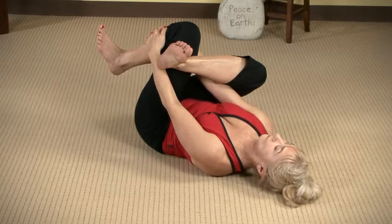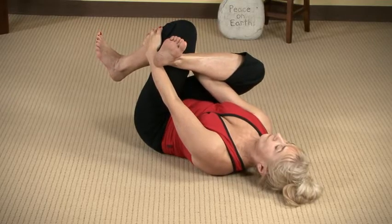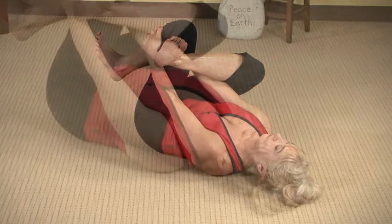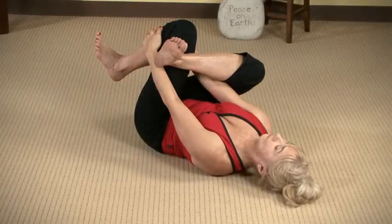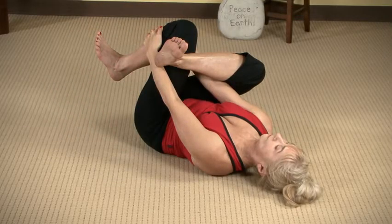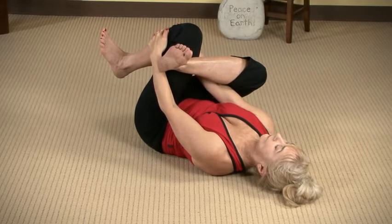You might notice that the tailbone wants to lift off the ground. Try to keep the tailbone pressing towards the earth and make sure you're not creating tension in your neck and shoulders. Notice how Larissa's neck is long and her shoulders are relaxed. And with each exhale, you might be able to draw that left knee a little closer, maybe even adding a slight pressure with the right arm into the right inner thigh.